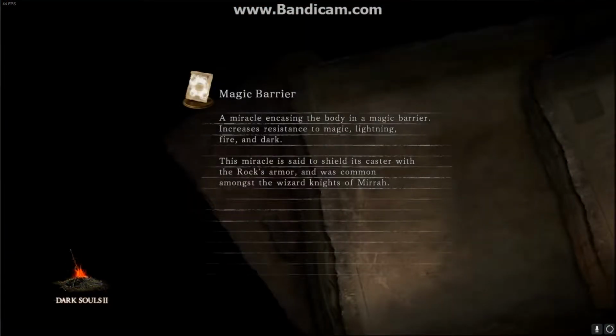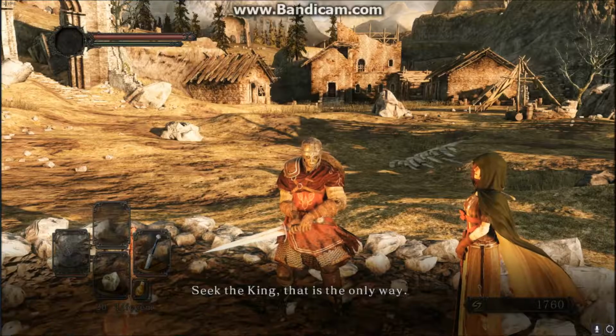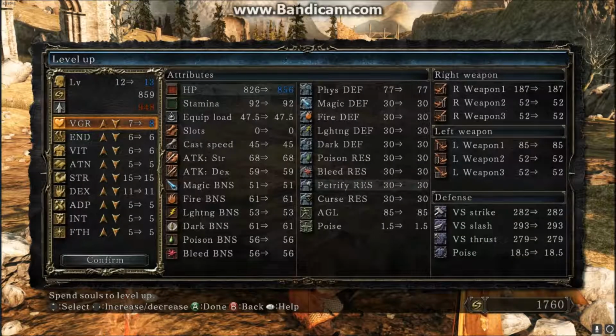Let's see if I can level up, because it's probably going to help me out. Ah, there we go. Bearer of the curse, seek souls. Seek the king, lest this land. Yeah, so basically she wants me to seek the king. I can't remember his name, but she wants me to seek a king of some sort. Oh, cool. I can do that. Let's see. I think I want... Well, hold on. My vigor would increase my health to 856. That just gives me 30 more points of damage. Can I... No, I can't do it again.